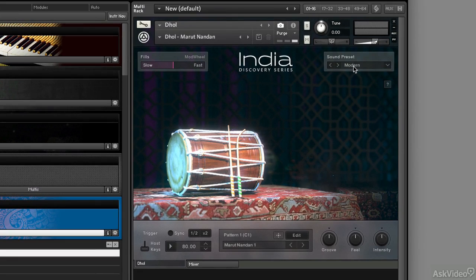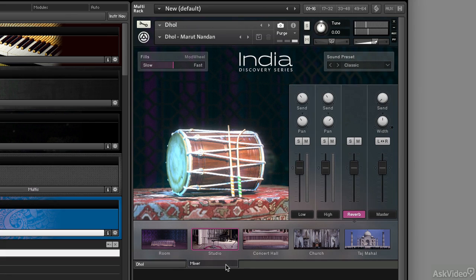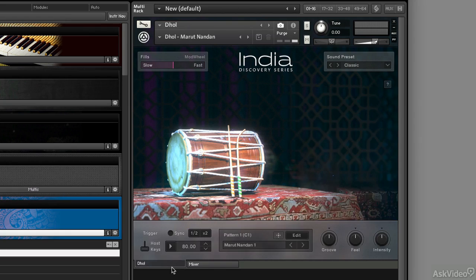Remember, I can use the sound preset. I can use everything that I could use for the ensemble to change the way things sound. So if that's a little heavy for me, it's a little too up front, I'll go for a vintage sound. And in that case, it's adjusting both the low and high elements of the drum, the volume and panning of it, because so many of these drums have a low and a high part, open and closed strikes, all those different things, and that can be adjusted with those sound presets.